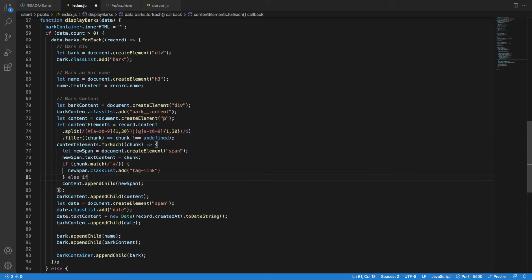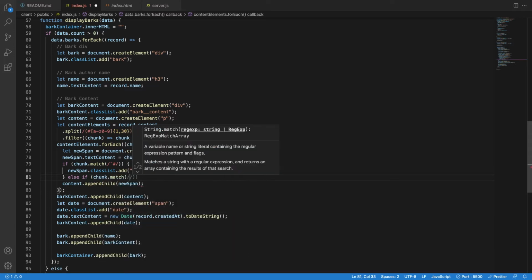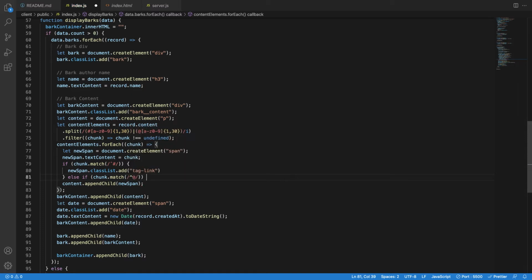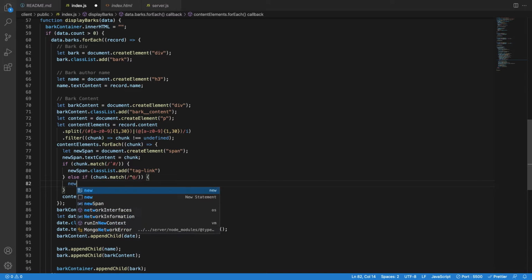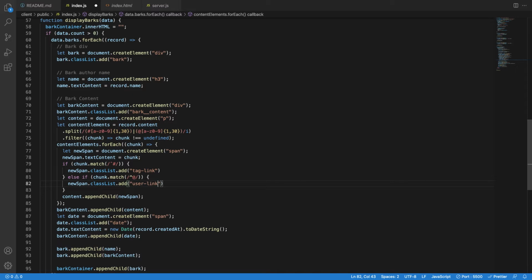Now else if I have a match, but this time I have a match if it starts with an at. Okay. In this case, what I want to do is add a class to the span, which is of user link. I think I called it user link.